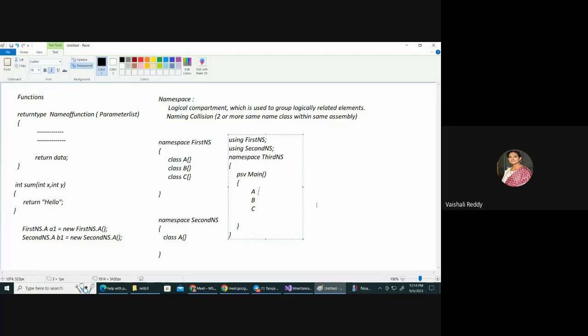So when you try to create the object of A, that is where you will be getting error, correct? Because now there is a confusion whether this is coming from the first or the second. So you need to break the ambiguity by writing here first namespace. So then we don't have a choice. Understood, everybody?